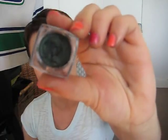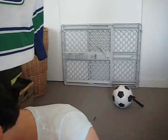Remember I showed you guys this is the shimmer, the Precision Eye Definer Shimmer, and it's in the green shimmery color from Kevin Aquan. It's so nice. And I'm going to go ahead and put this on my upper eyelid too.